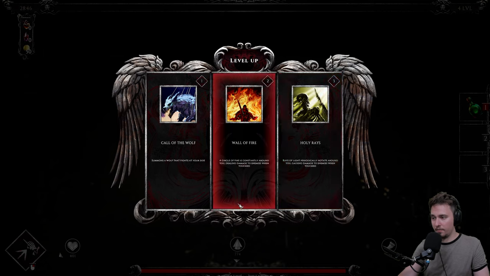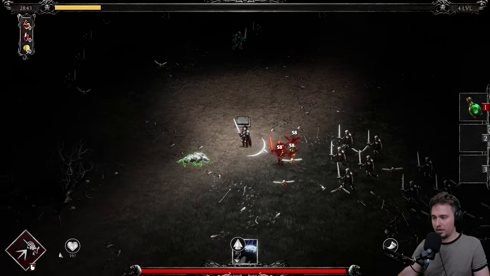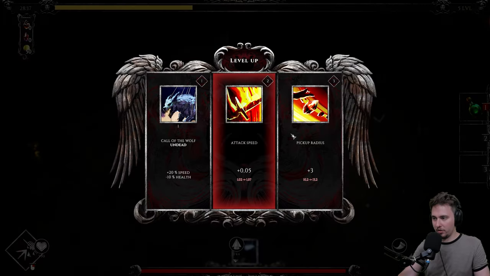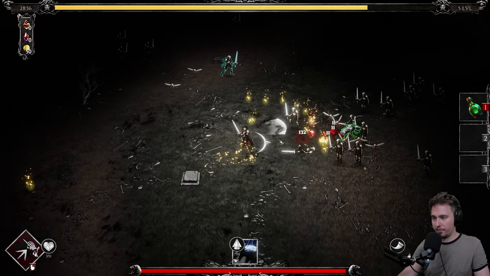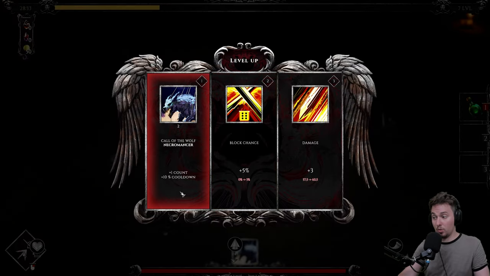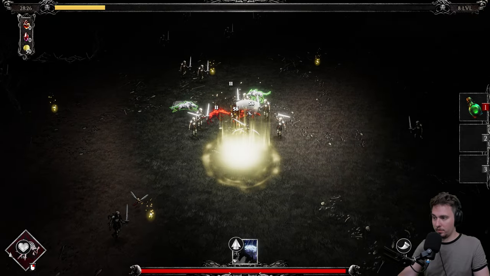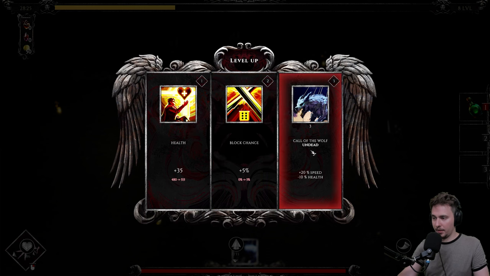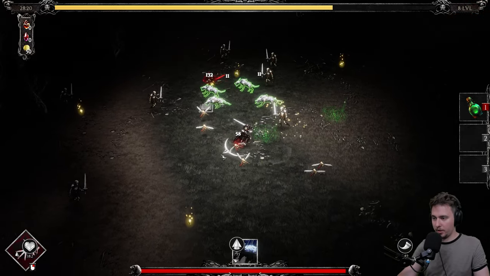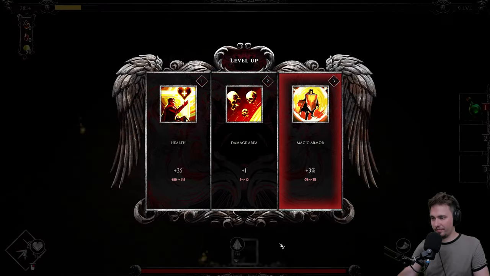Ball of fire. Holy ray. We already tried it. Let's go again for the call of the wolves. I'm not sure with this one. It's kind of interesting, right? Speed and health. Or minus health, rather. Count and cooldown. That's so good, because now we are summoning two at once. Speed and health. Alright. Speed is nice because they will be able to go around and protect me better. Damage area.